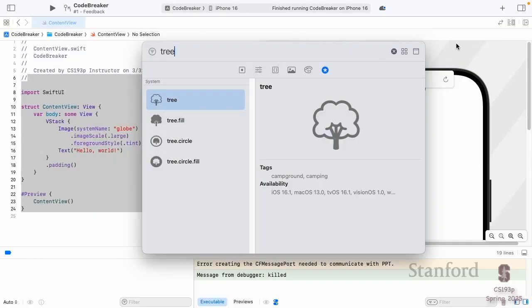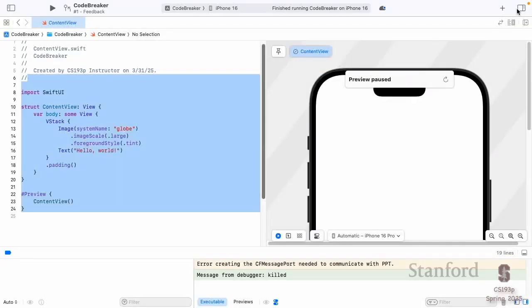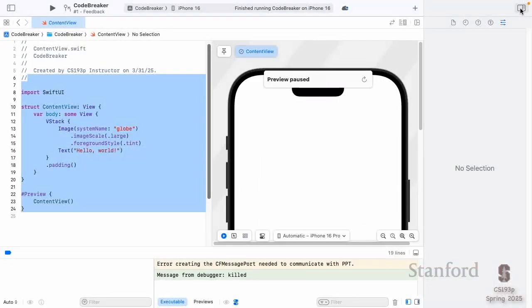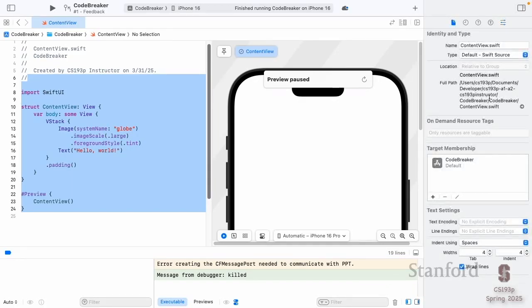All right, let's keep going around our spiral and click on this one. This is similar to the other side. It's opened up a little pane. This is the inspector. And this pane is inspecting what's selected on the left. So if I click on this tab, this is the file it's in. See, it says full path. It's even telling whether this file is included when you build this app, CodeBreaker. And there's other things too, though.